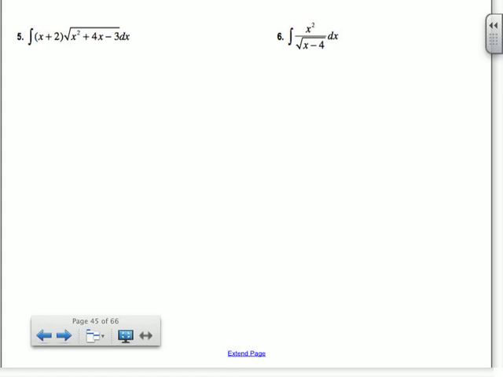Okay, so how'd you guys do on number 4? Pretty good? All right, so you should have u equals x minus 2, so du is dx. So when you're looking at your integral, you have the square root of u and the du part, but now you still have this x plus 2 in there. So that's what I was saying you need to solve.